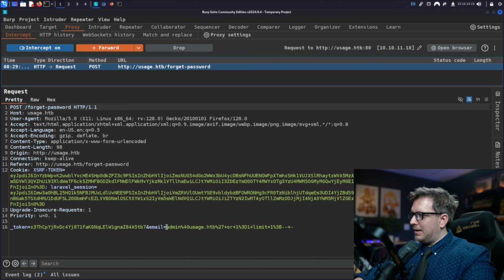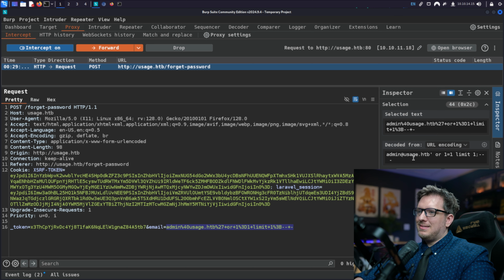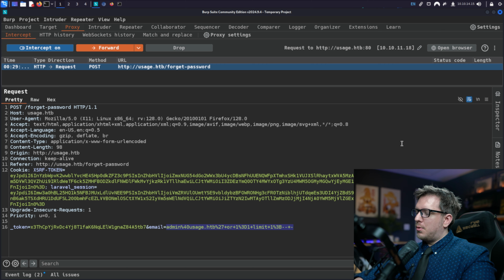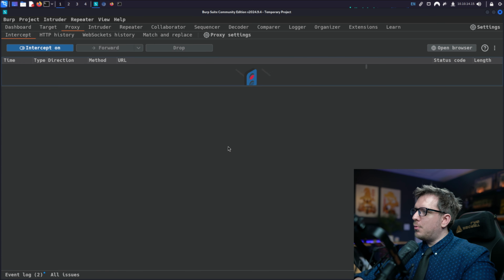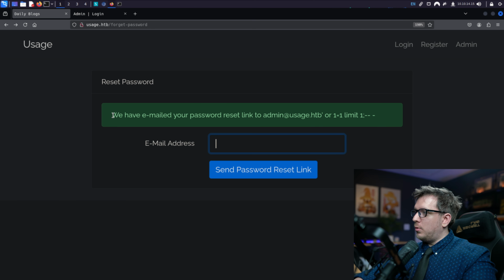Let's go ahead and try that. We're going to send it, and here it is down here. We can inspect it and see exactly what it looks like without the URL encoding, but Burp Suite does the URL encoding on itself. So I'm going to forward it. I'm going to forward that. And it looks like that works. So we got back, we have emailed you this and that. And there is our little payload that we are trying to test out. That's awesome. If that works and that came through and we're not seeing a 500 internal error, that means it's time to load up SQLmap and to play around with SQLmap.